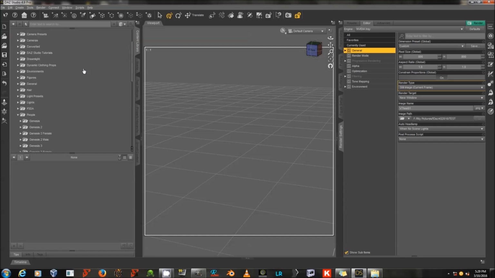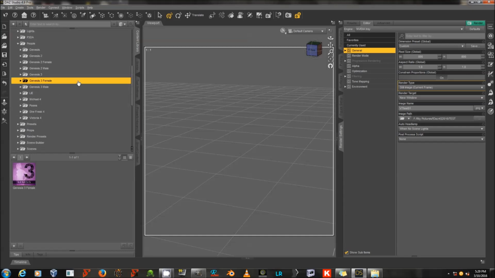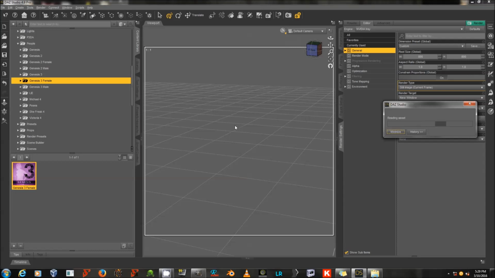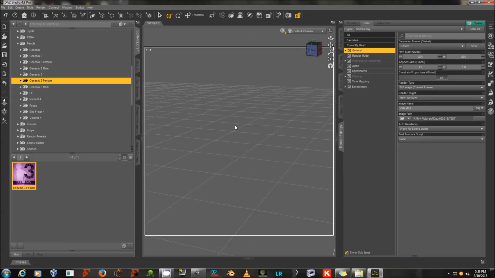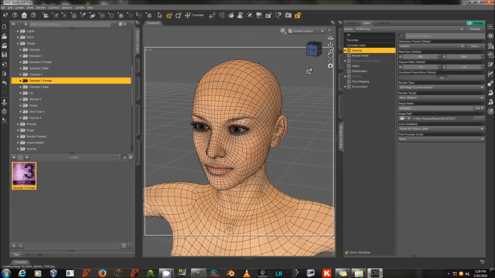So I'm going to start with Genesis 3 Female. I have set my draw style to wire texture shaded so that we don't show nudity on YouTube inadvertently. I will change it back when we've got clothes on her. And I'm waiting for that to load. I have a lot of morphs, and the more morphs that you have, the longer it takes for the character to load. My Genesis 1 can take upwards of 2 minutes for sheer number of morphs that it has.